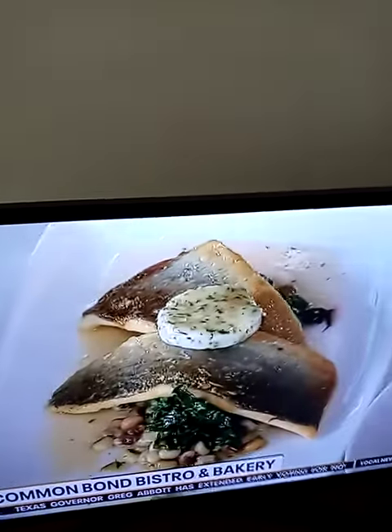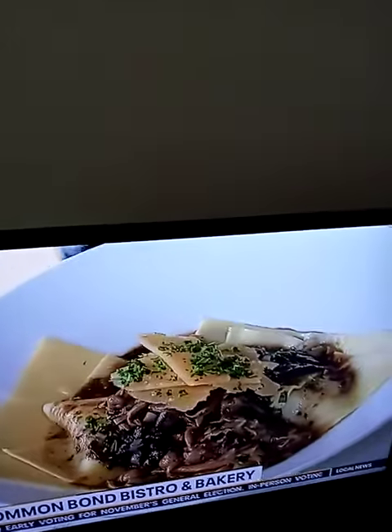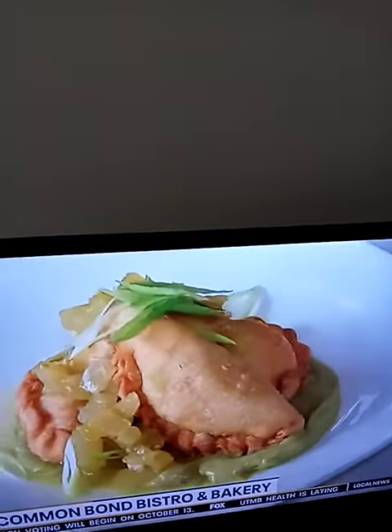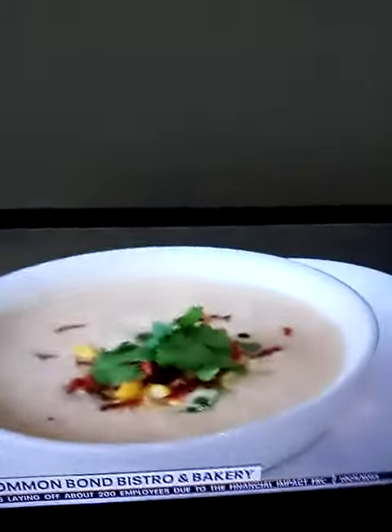Kale and soft polenta. Our pan-seared rainbow trout with a tarragon shallot butter and purple hull peas. This is our short-rib braised ravioli, braised for six hours and then compressed — in sheets of pasta with fresh mushrooms and leeks. These are our smoked sweet potato empanadas, hand-made, with a little bit of green tomato relish on top. Our roasted corn chowder — the last corn of the season — with some crispy bacon.